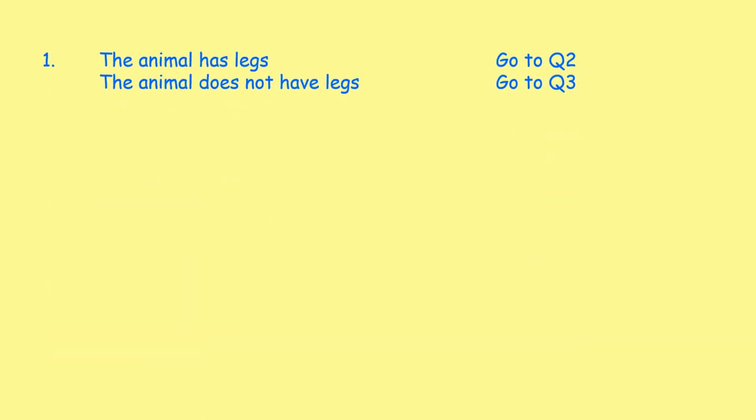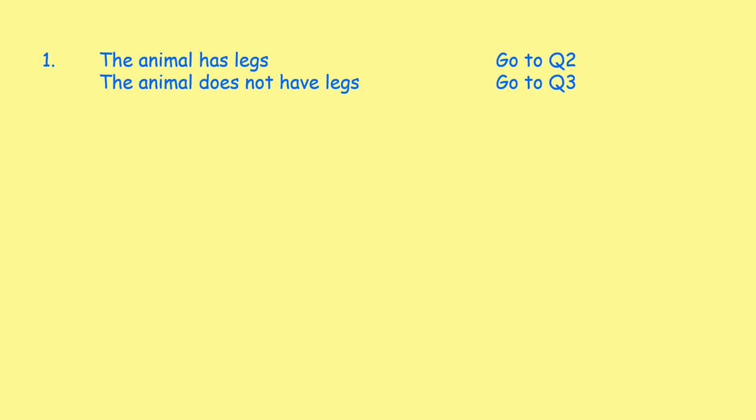So to give you an example of how I've done this, I've had a go at constructing the paired statement key. The first thing I've done is, when I've looked at these organisms, I've split them into a group of 2. I can easily split these organisms into 2 groups based on the number of their legs. Now, when I'm constructing a paired statement key, my first question is going to be, does the animal have legs? My second statement always has to be the opposite. So the animal does not have legs.